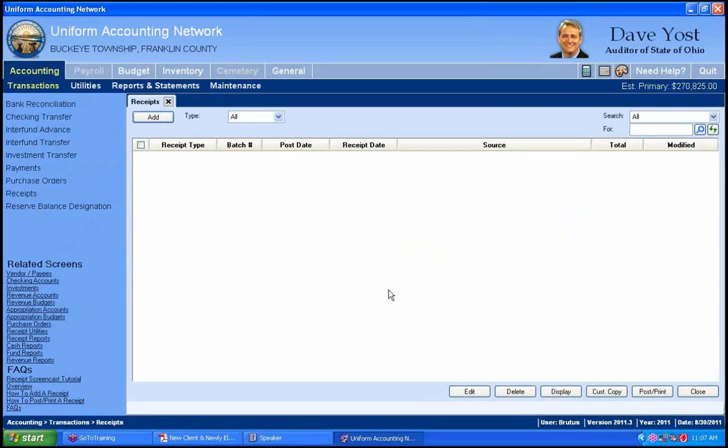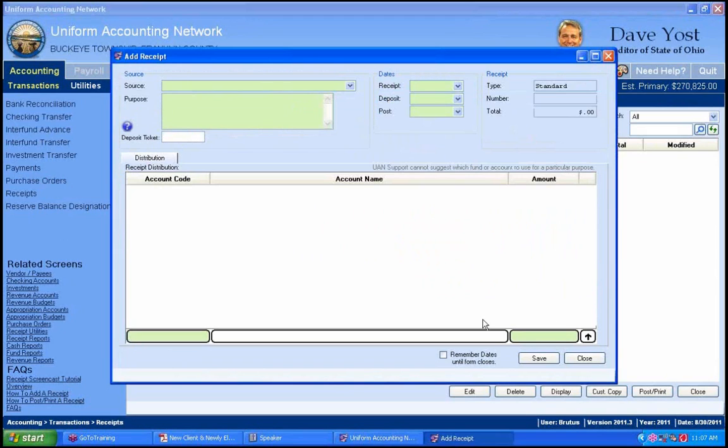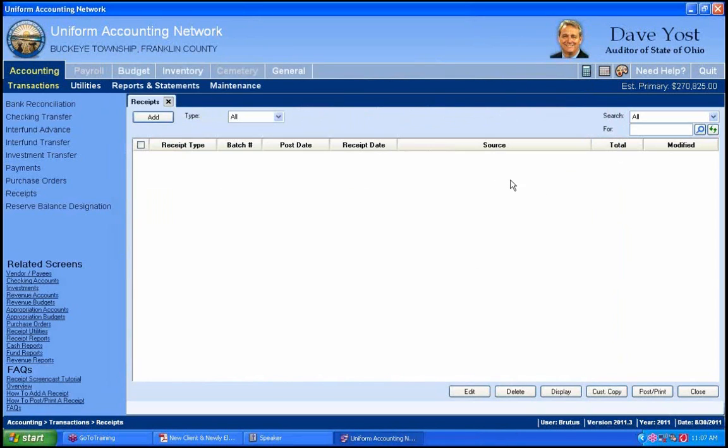Well, I'm not sure how to add a receipt. I know that I can click on the Add button, and I can bring up a certain type of receipt. I mean, you don't know that yet, but let's say you know that much so far. You need to add a receipt, but how do I go about doing that? How do I interpret those fields?